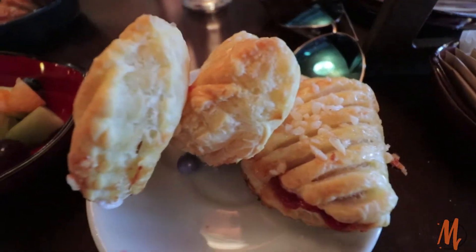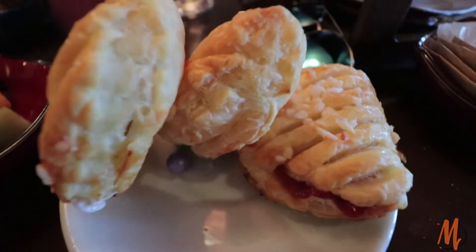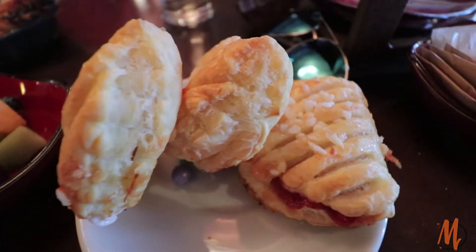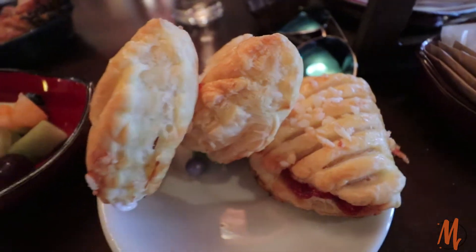As you can see, I cleaned my plate — delish! And since I'm going to be waiting a few more minutes because I've only met one character so far, I went ahead and ordered some of the clamshells. I tried everything on the pastry plate and really enjoyed the clamshells the most, so I'm going to have a few more while I wait for the rest of the characters to come around.